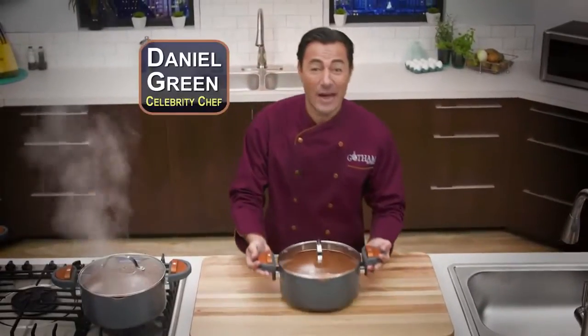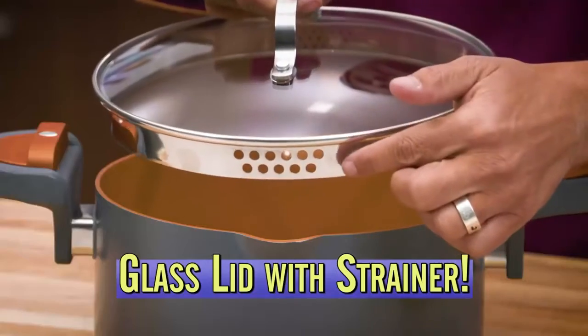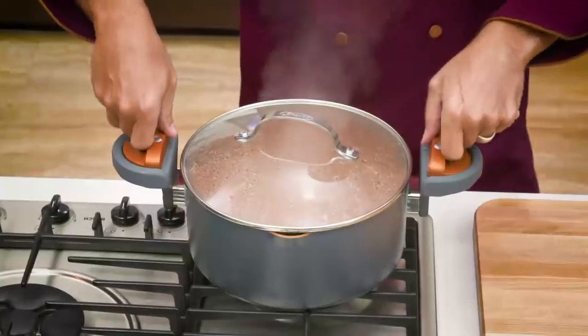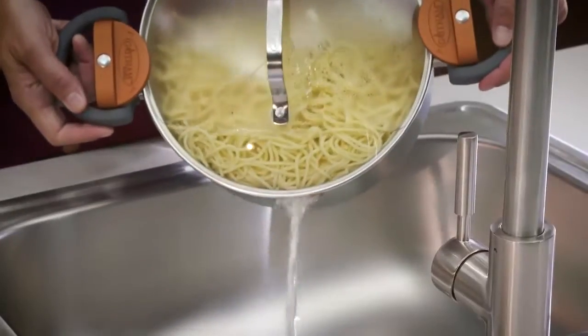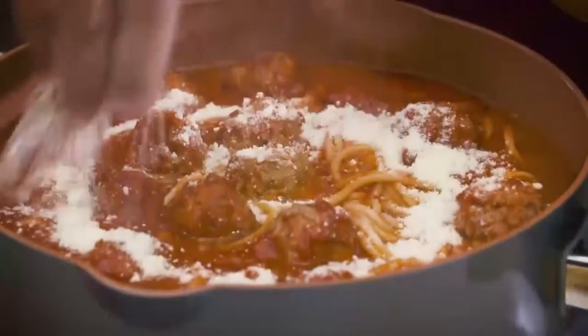Hi, Chef Daniel Green here with my new Gotham Steel Pasta Pot with tempered glass lid and built-in strainer, plus our exclusive Stay Cool twist and lock handle. Look here, just twist to lock, then drain the pot. With Gotham Steel, you're guaranteed perfect straining and delicious meals every time.